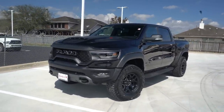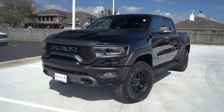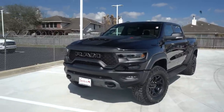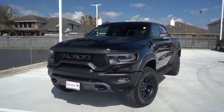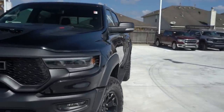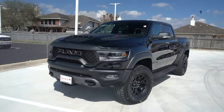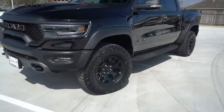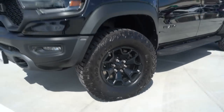So what exactly is this thing? It is a very fancy Ram pickup truck with 700 horsepower and 650 pound-feet of torque. It'll do zero to 60 in about 3.8 seconds and the quarter mile in about 12.3, which is on par with some very fast sports cars — and yet here we are in a pickup truck. It also has much wider fender flares; the actual truck is eight inches wider than a standard Ram.